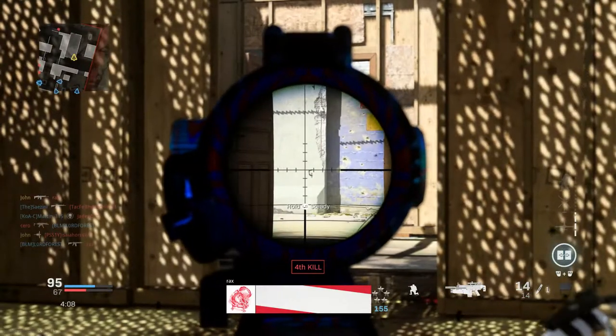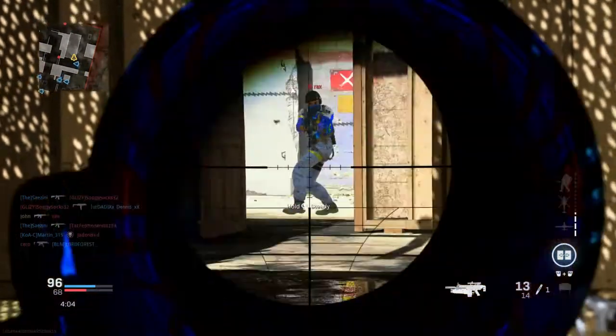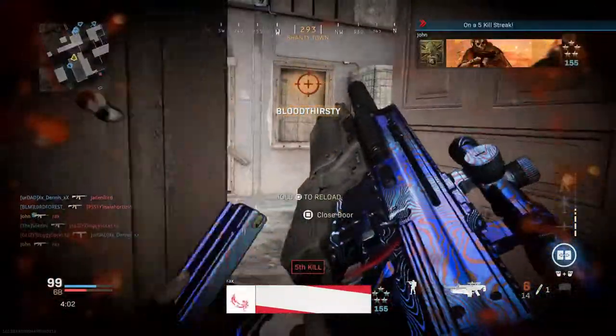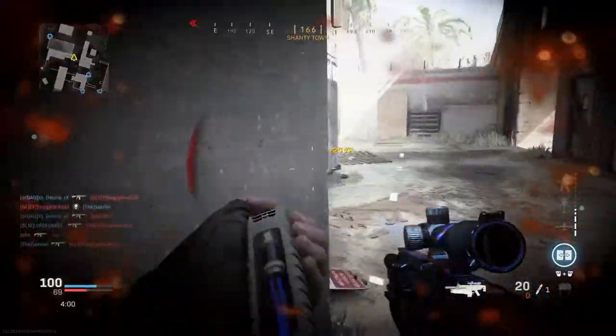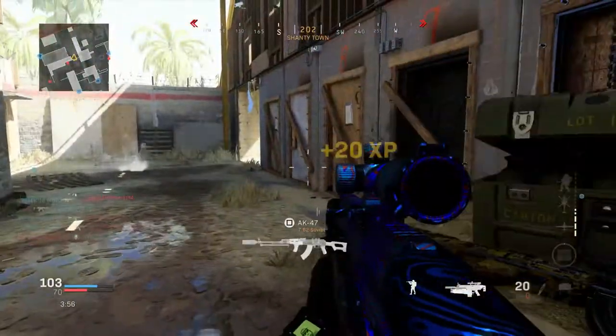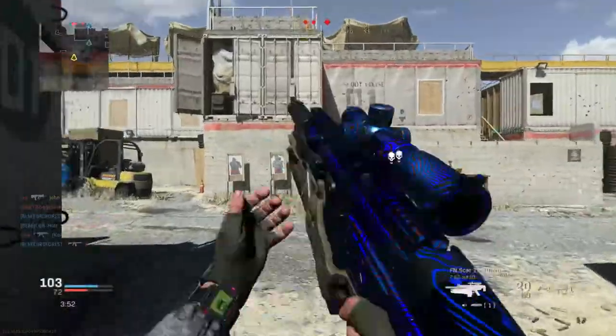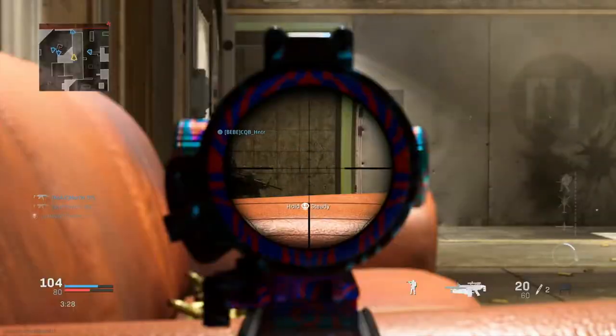All right, got him. Bro, come through. I'm right here, bro. I'm waiting for you, dude. Oh my, dude, every time I get a kill with this weapon, it's kind of satisfying just because, you know, this weapon is just weird, bro. Dude, damn, this guy. Look at him shooting my dead body. He's so mad.